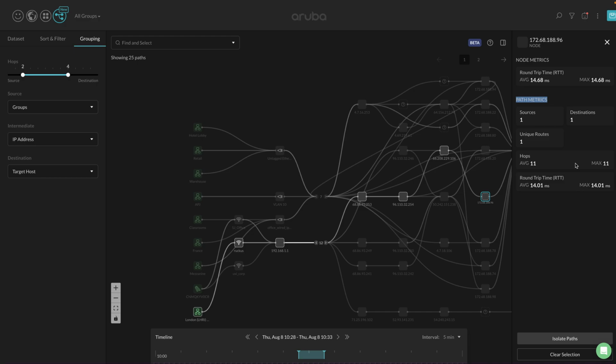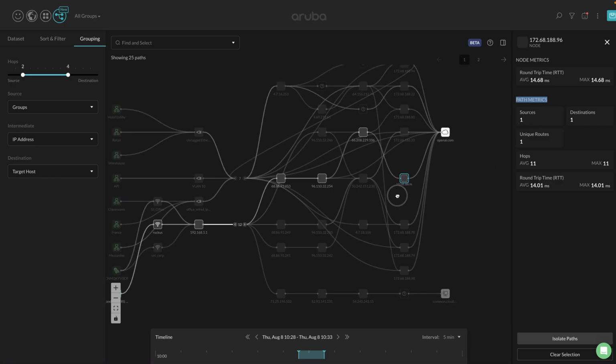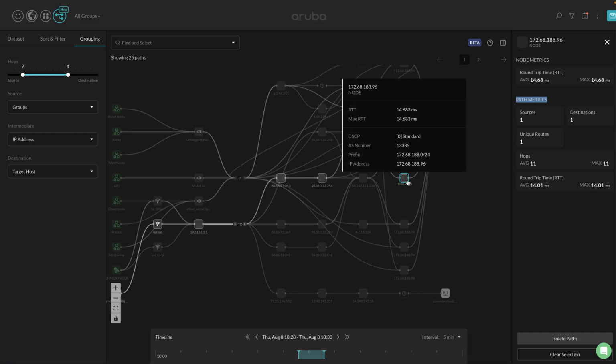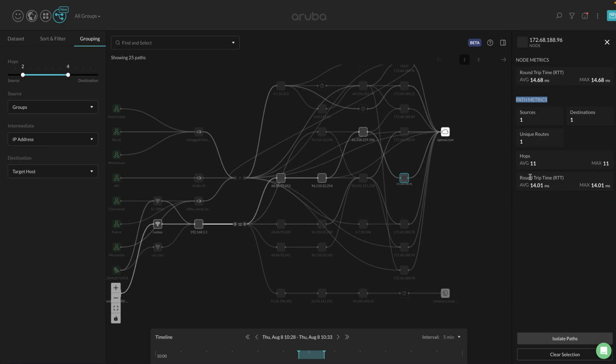And this is interesting while troubleshooting, because when you're troubleshooting high latency paths, you would see round trip time, not only for average duration, but for the maximum round trip time collected along the path from that particular London group, which has two sensors. Then it will give you all the summary of it. So now I selected one source, which is London, then one destination, which is OpenAI, one unique route it highlighted with average hops, which are 11, and the maximum hops are 11, and then round trip time for that particular duration was 1401 milliseconds on average, and then maximum was 1, because of course there is only one unique route selected.